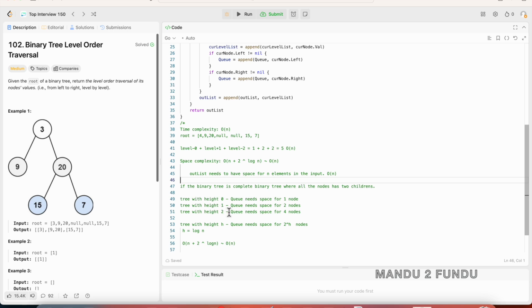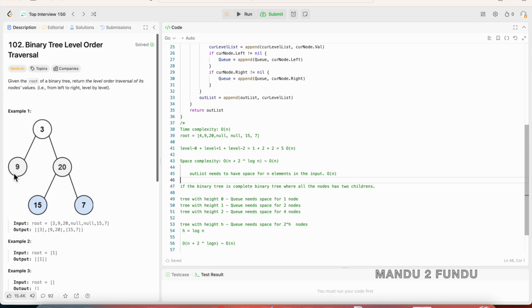At level 2 we need space for 2 nodes. For a tree with height level 2, we need space for 4 nodes. So this is for the case of a complete binary tree.